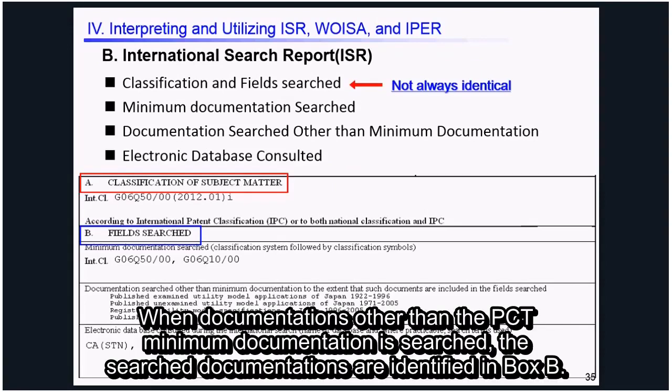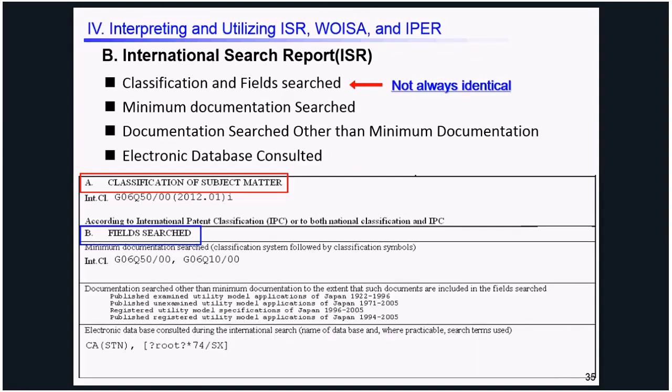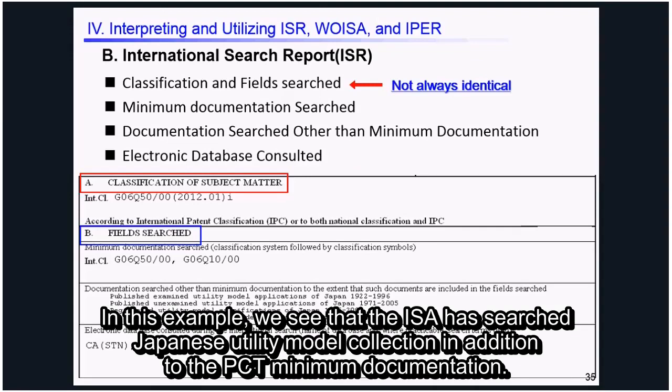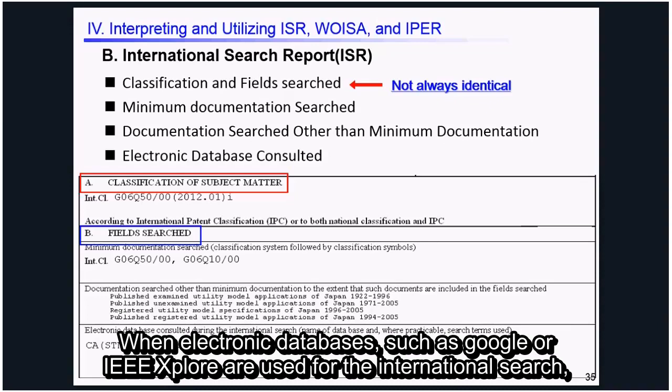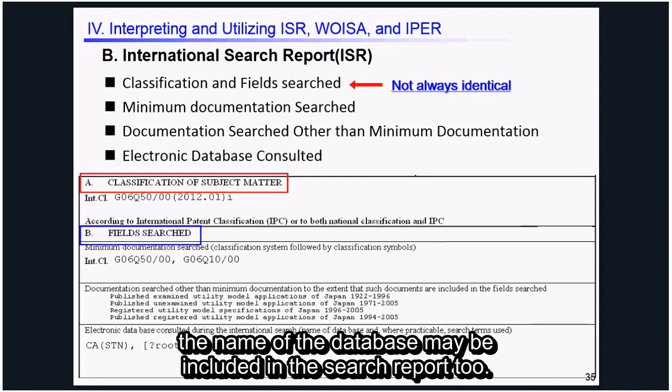When documentations other than the PCT minimum documentation is searched, the searched documentations are identified in box B. In this example, we see that the ISA has searched Japanese utility model collection in addition to the PCT minimum documentation. When electronic databases such as Google or IEEE Explorer are used for the international search, the name of the database may be included in the search reports too.